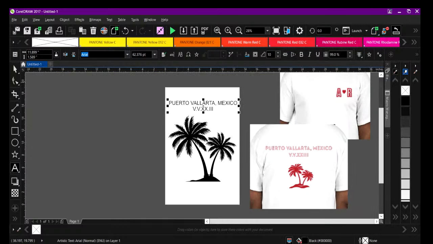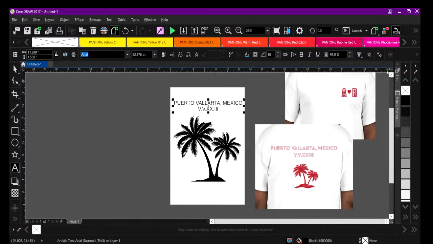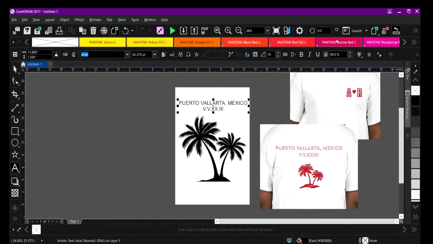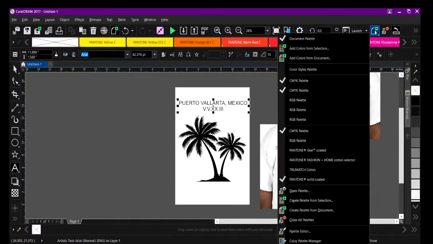The CMYK palette should be up. Okay, and this palette here, I don't even know what that is because it's not showing anything. So I'm gonna close, pull this one out right here, and I'm gonna close this one too. And then here in these palettes, you can actually open a palette.